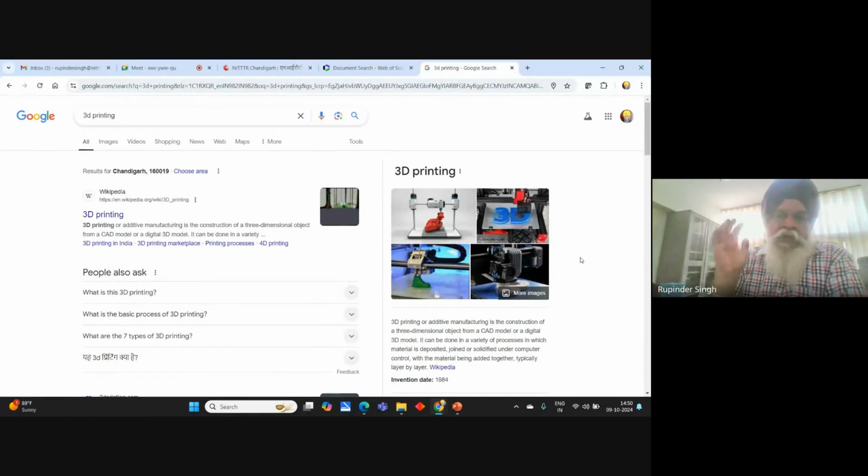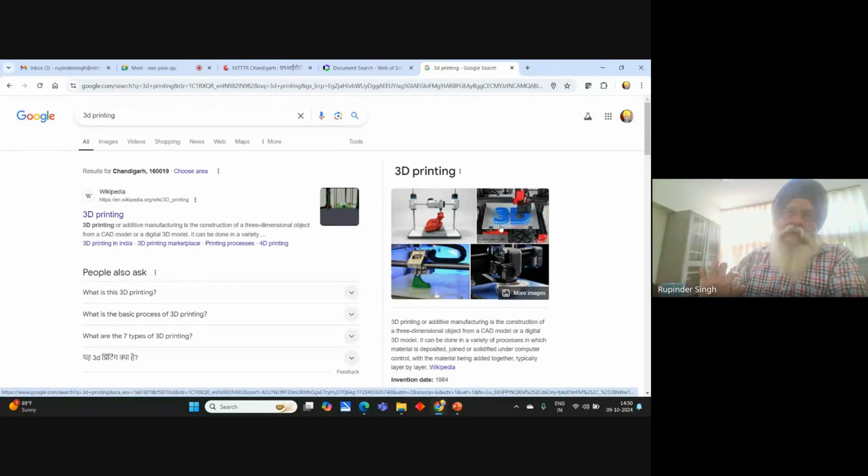What I want to convey is that if I use Google and put a keyword like 3D printing, I get output in the form of commercial as well as non-commercial research, right? We are not interested in the commercial thing for academic publication.